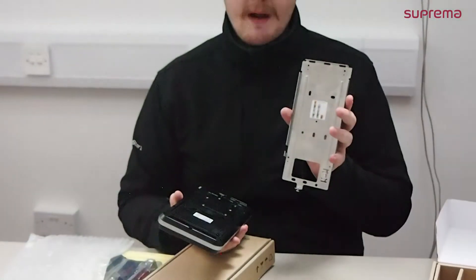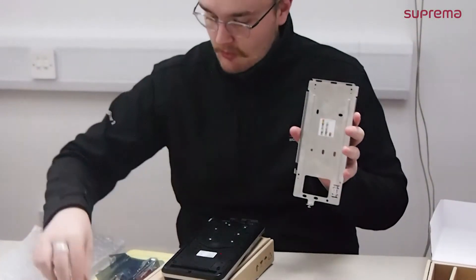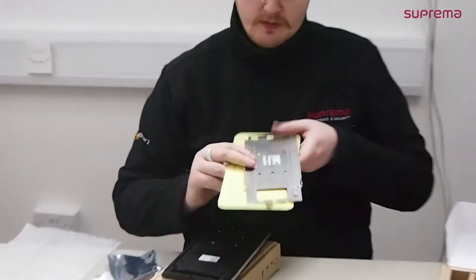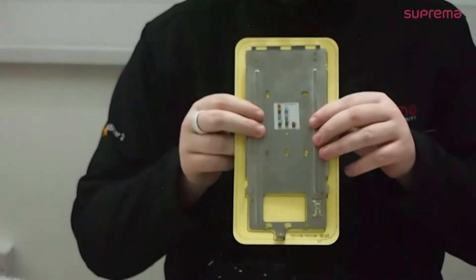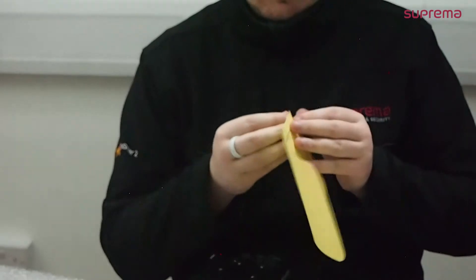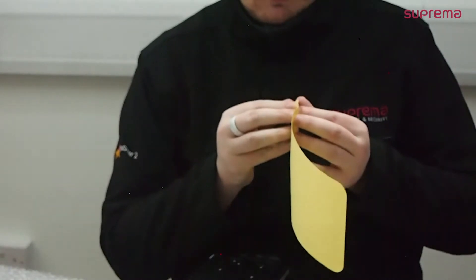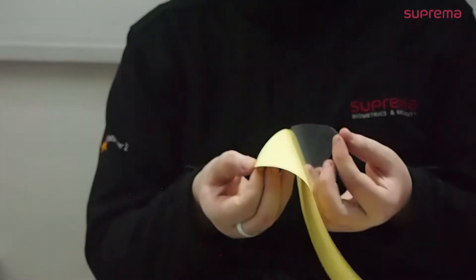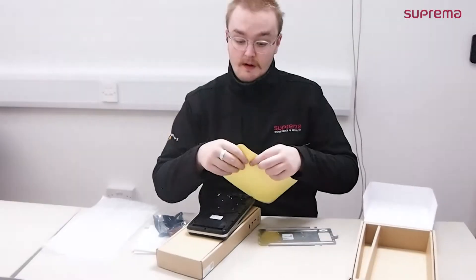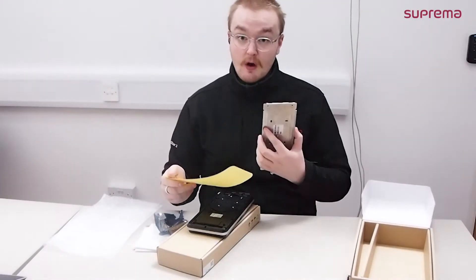It's where the actual enrolment will pop up and where your face appears on the screen as you're authenticating. This is the backing plate so this will be what you put on the wall. This fits on a one-to-one scale with the actual yellow diagram. It is also a sticker so you can stick that to the wall, draw the holes, and remove it from the wall, then the actual backing plate will go up very easily.